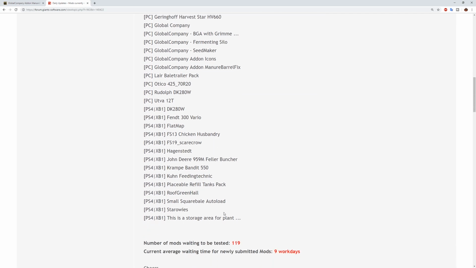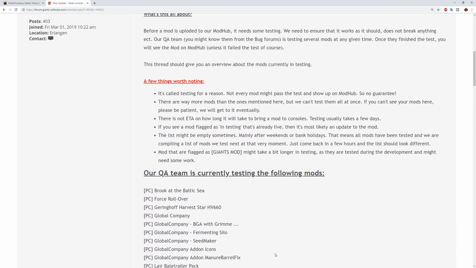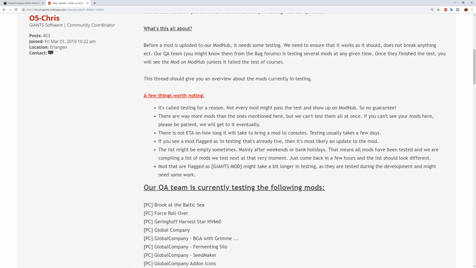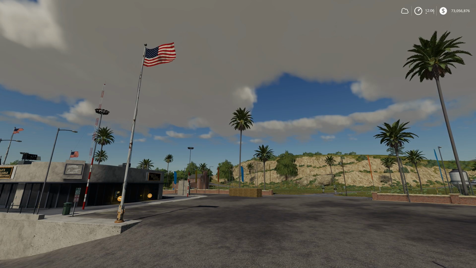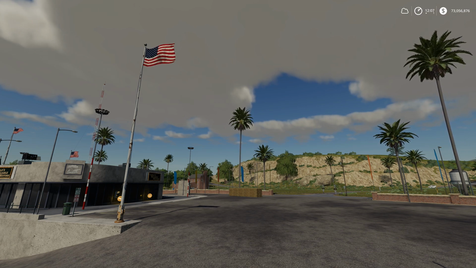That leaves 119 mods pending testing, not including this list, and Giants is back to 9 working days to get through the backlog. So any mods submitted, let's say this week, it's probably going to be at least 2 weeks before we see it in testing and possibly being released. So with that, let's jump back over here to the game, and let's start talking about the mods that were released this week.